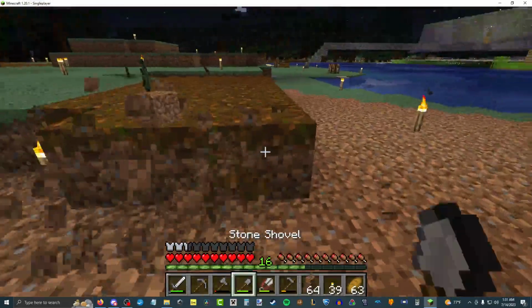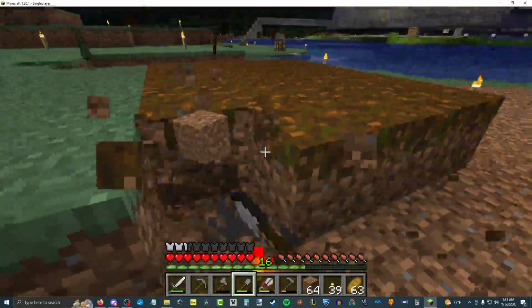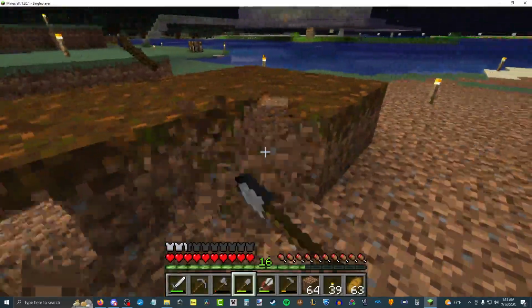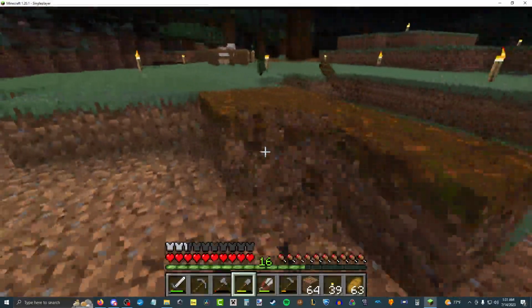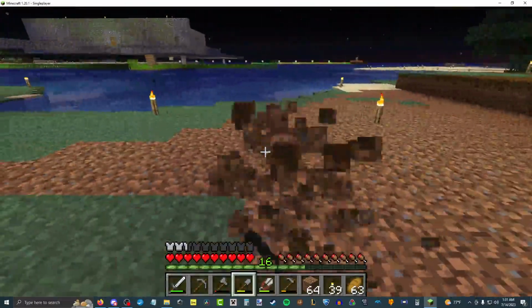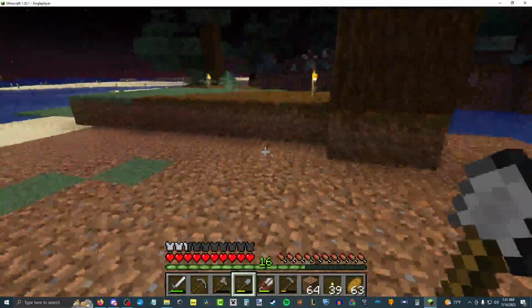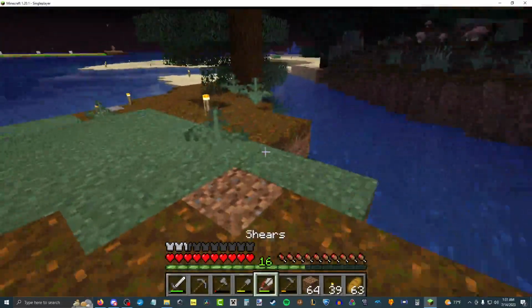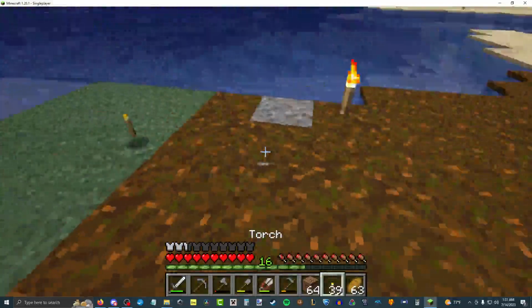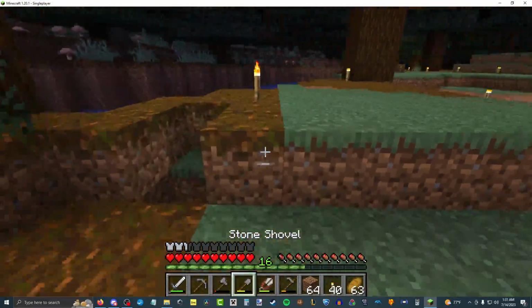Ugly dirt. Destroy. The first sheep of these lands. I kinda wanna get a name tag and name him, because he's like a special sheep. He's a special sheep. Whoa. Brick and stuff.